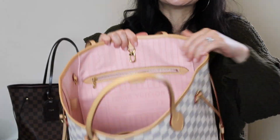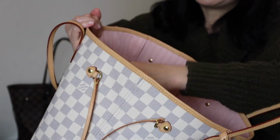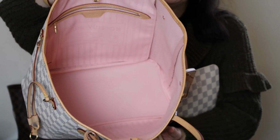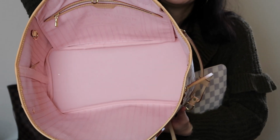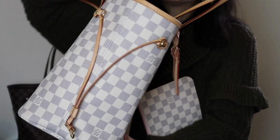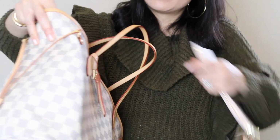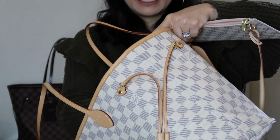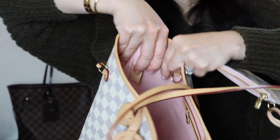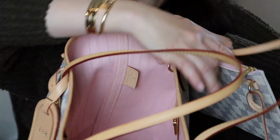So the inside of the bag is exactly the same as the other one, so I won't show you the details because this bag, of course, is also in the rose ballerine. I just love that beautiful pink interior. And again, the interior is held up pretty nicely. And I will mention on this one that the tag on the side here tells you where it's made, and it's another sign of authenticity. So mine is made in the USA, but this tag right here will show you where the make is.